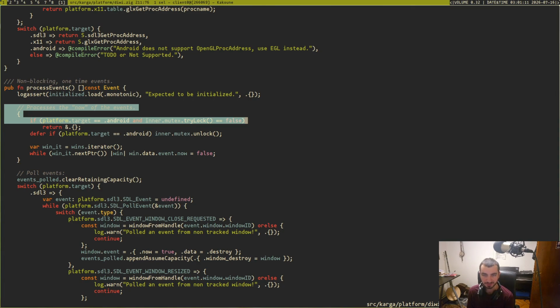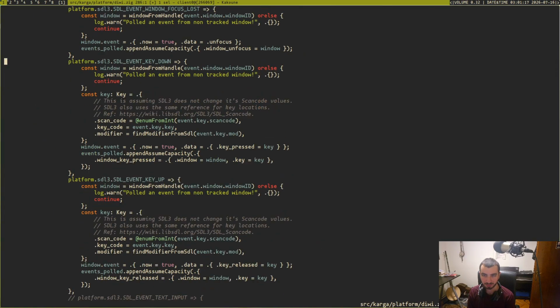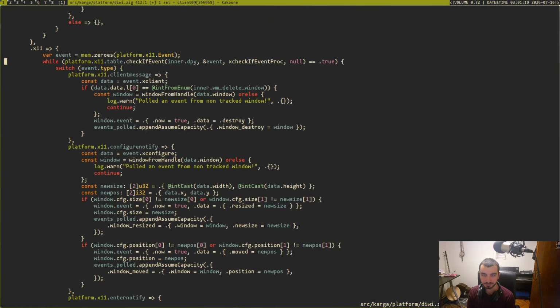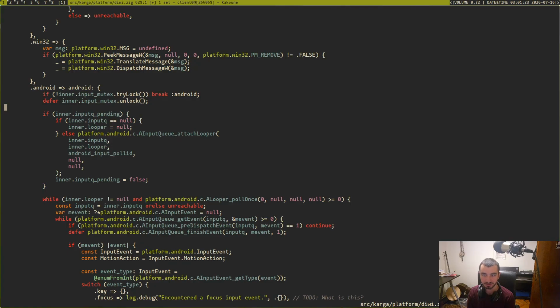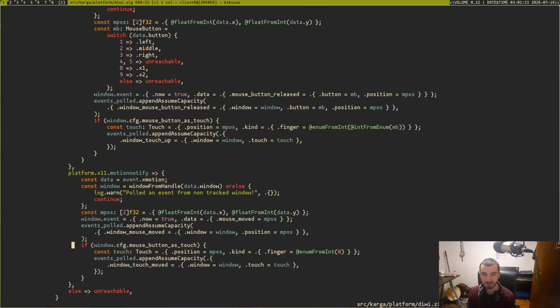So it's going to unlock anyway. So we don't need to care about it, probably. Let me just check that first though. Try lock. Okay, it's going to unlock. Okay, you don't have to worry about it.